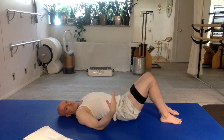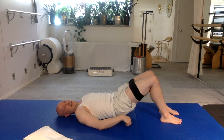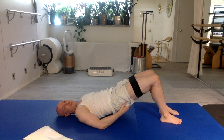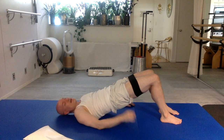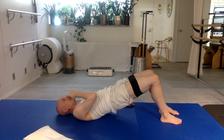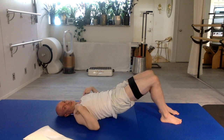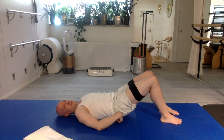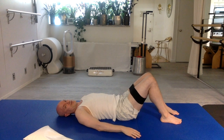Again, exhale, round your lower back, press your feet down, push the floor down to drive the hips up. You're not lifting your lower back, you're pushing the floor away. That's a different emphasis, breathing in. Exhale, reverse, roll down, get the back of your bottom ribs to the floor, relax your shoulders. Back of your lower back to the floor, great job. Back of your hips to the floor, back of the hips, little arch to your lower back.